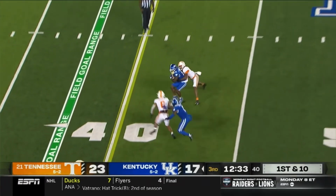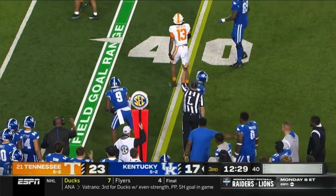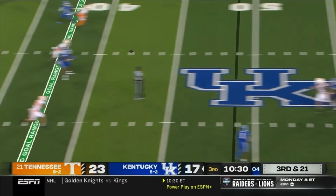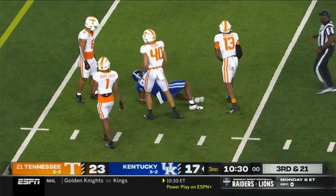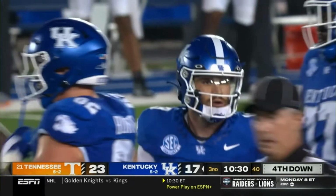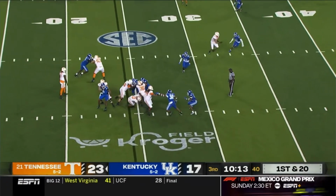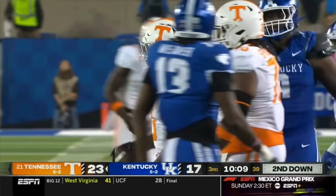Against pressure across the middle, Tavion Robinson is swarmed just shy of the first down stick by Wesley. Four-man rush, and Leary rifles one, and he's got Dingle, who gets crunched down in plus territory, which brings up fourth down. On the ground with Wright, and he tumbles forward, and now it's second down and 19 for the Vols.